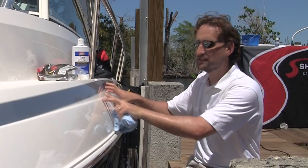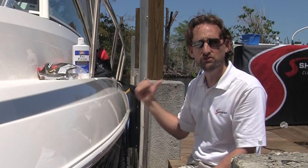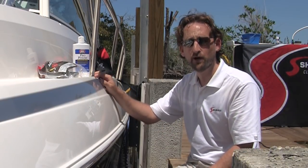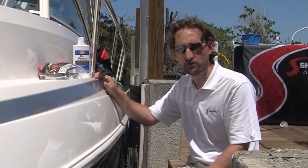And a product like this is going to seal and protect. Use the Pro Polish, use the Dual Action Polisher, and before you know it, you will be polishing like a pro, and your boat or your car is going to look absolutely gorgeous.